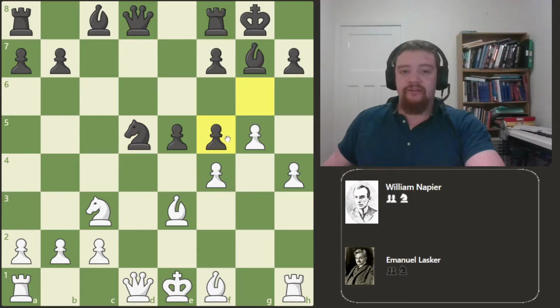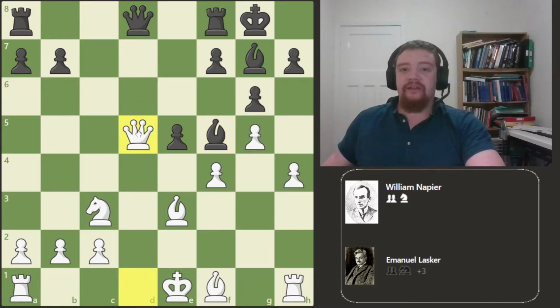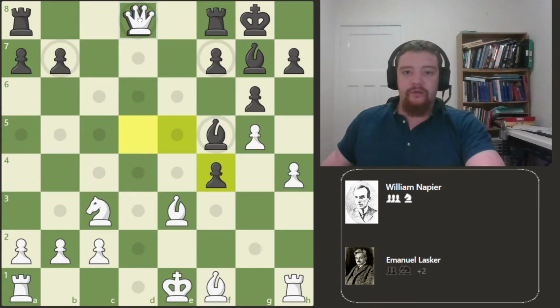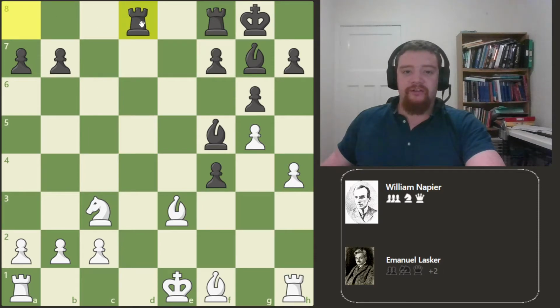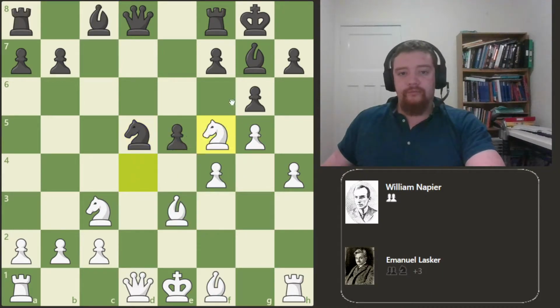Note that taking this knight, let's say with the bishop, ruining this pawn structure, would give queen takes d5, and then after e takes e4, queen takes d8, rook takes d8, bishop takes f4, and White's ahead now. White's a piece up. So taking this knight isn't really an option.